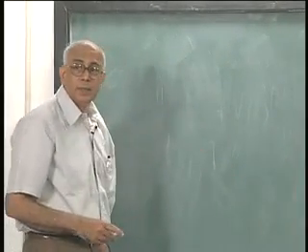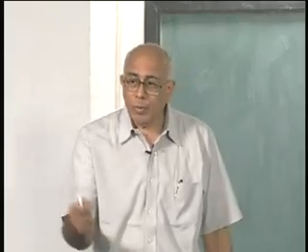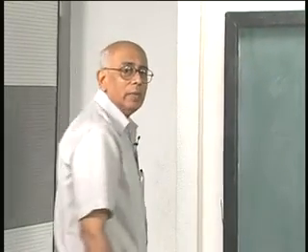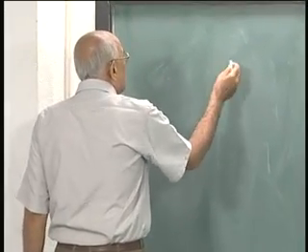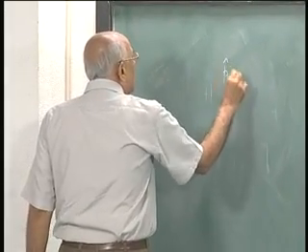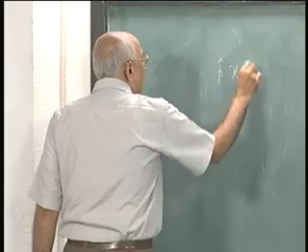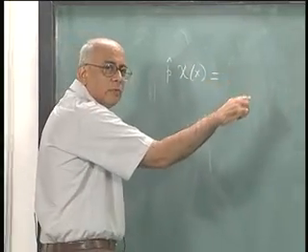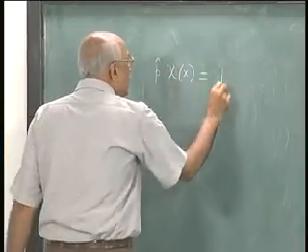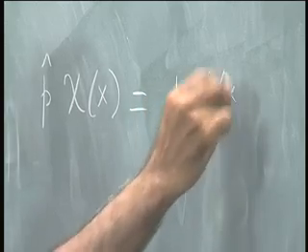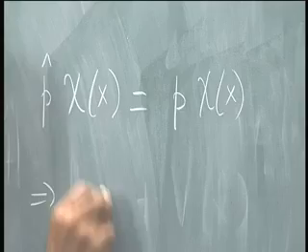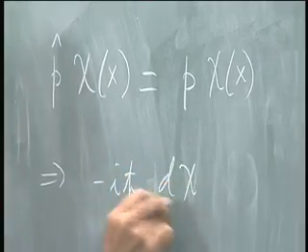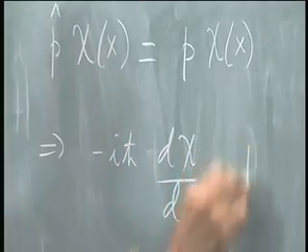On the other hand, what would momentum eigenstates actually look like? What would a momentum eigenstate look like? I asked the following question. So let us say P on some state chi of x equal to eigenvalue times chi of x. So number P times chi of x. This would imply minus i h cross d chi over dx equal to P chi.